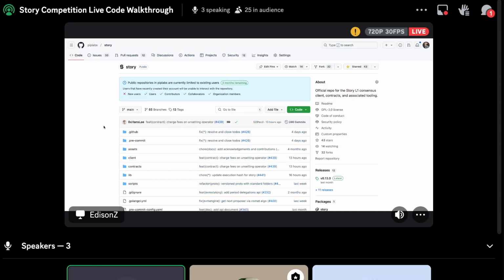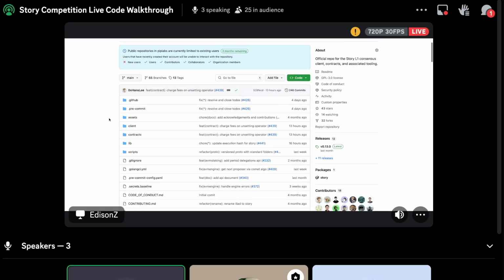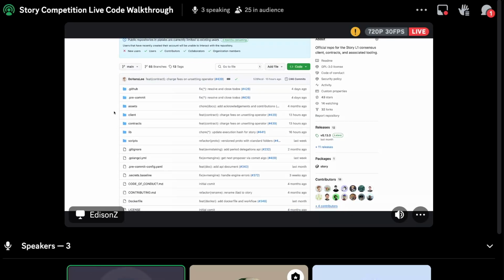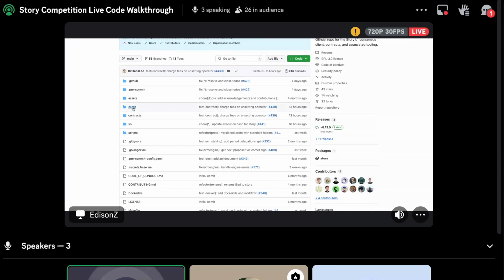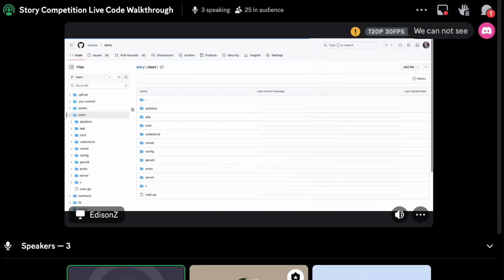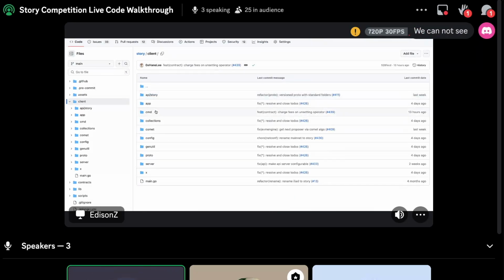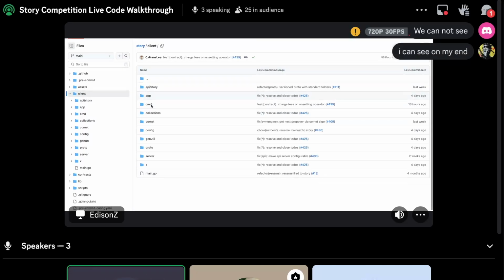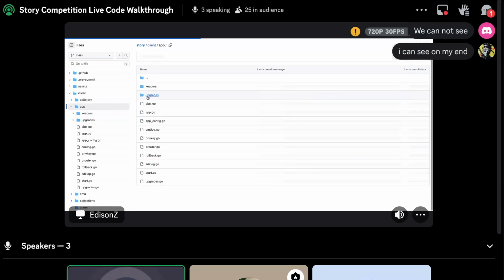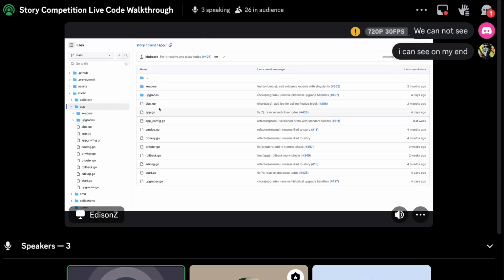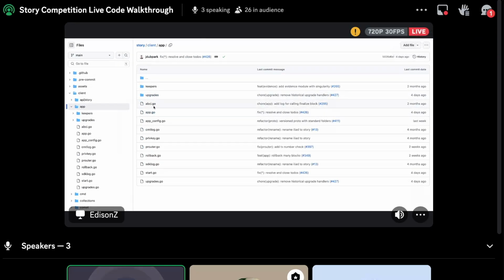In terms of the repository, the most important folders, and I believe also mentioned in the scope, are inside the client. Inside the client, this is actually a Cosmos SDK application. You're familiar with the Cosmos SDK. The 2 most important folders: one is the application folder, which basically bootstraps the application and the basic ABCI functions. Here, we actually implement a wrapper on top of Cosmos SDK and ABCI.